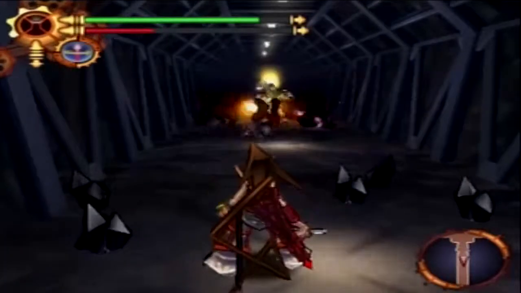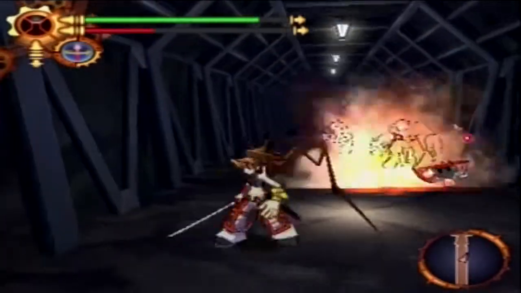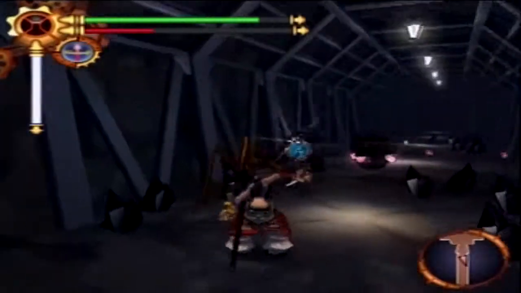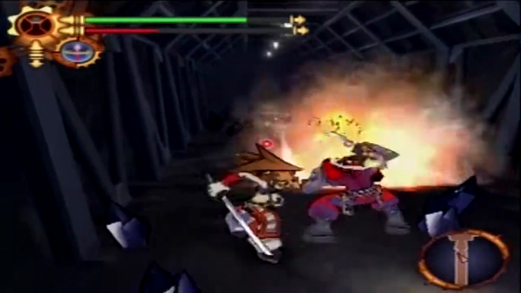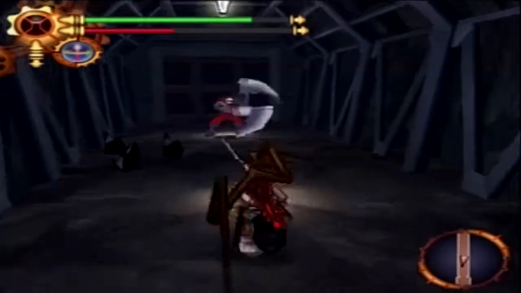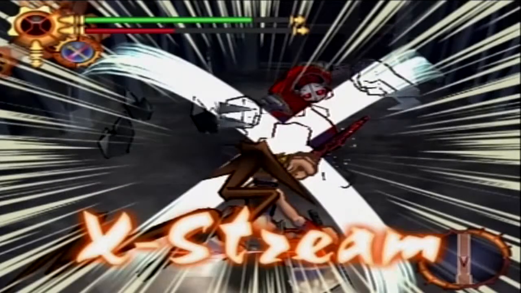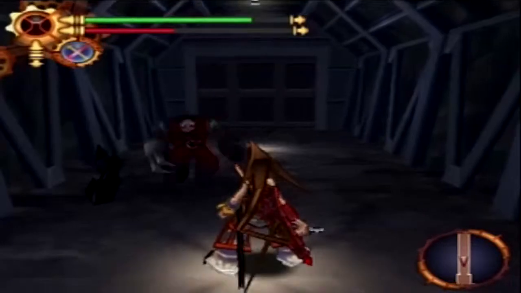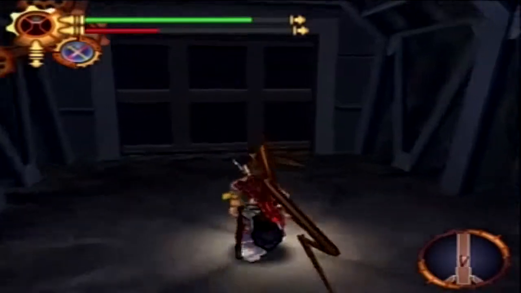Wait a second. Those guys are red. They look different. Oh, he does have a new ability. You cocksucker! You dick! No! I killed him. I'm sure there's gonna be more though. Speaking of more. Oh my god. What is it? Extreme? Extreme. 15 MP. I recall this one being one of those high damage ones, the damage per second thing going on there.